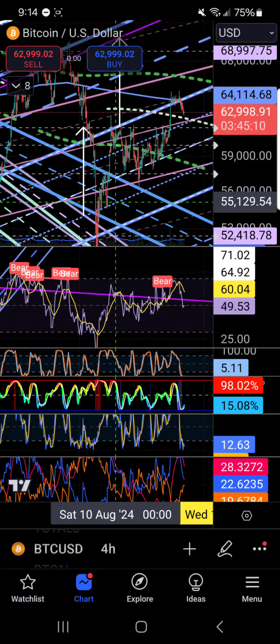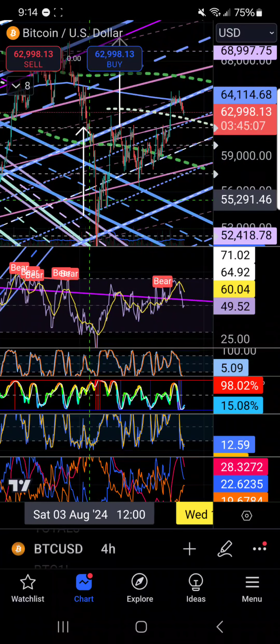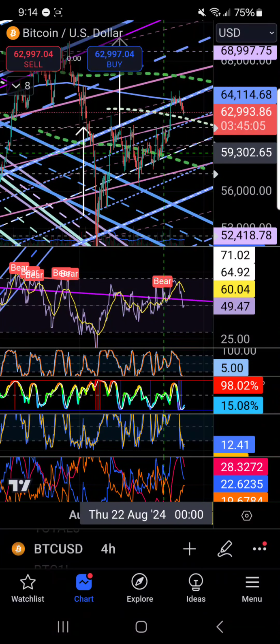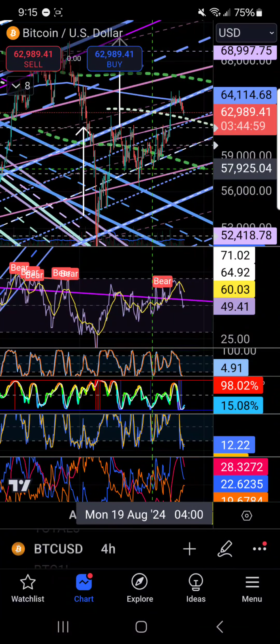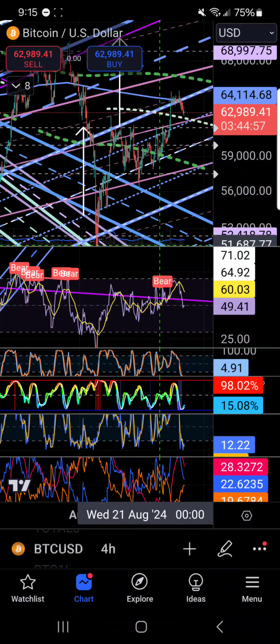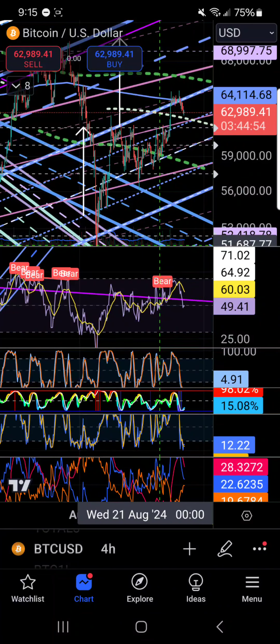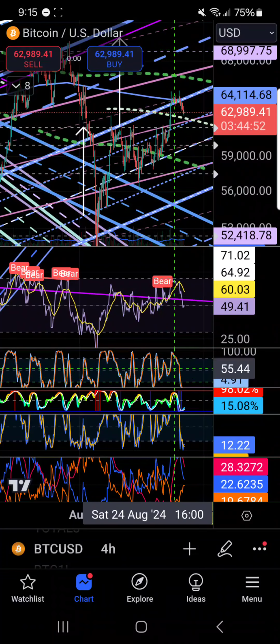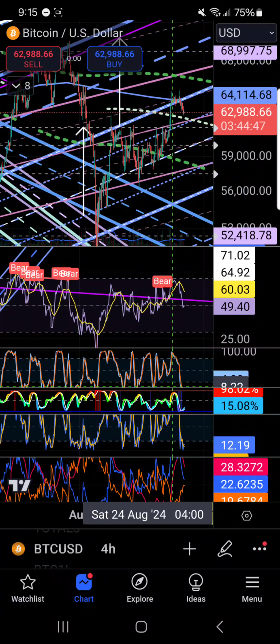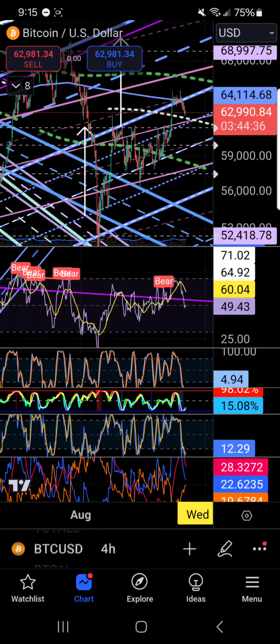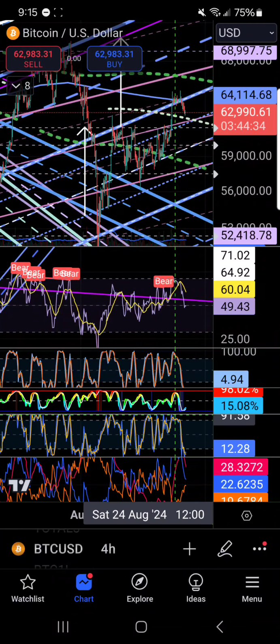I noted this Adam and Eve pattern that we were forming. And by now, everyone else has noticed it too. And I also brought to your attention this ascending, I guess it's an asymmetrical triangle, whatever, this ascending triangle formation right here on the stochastic RSI as well as the stochastic indicator.